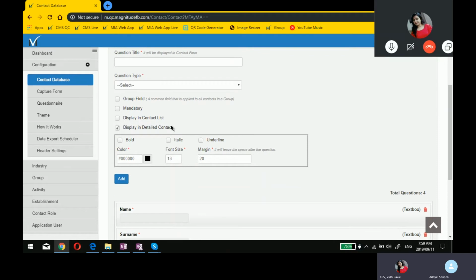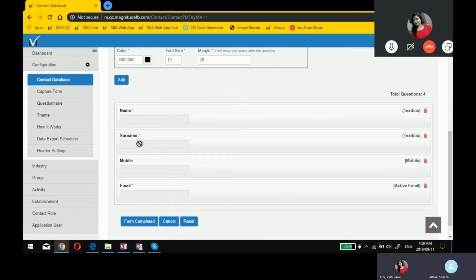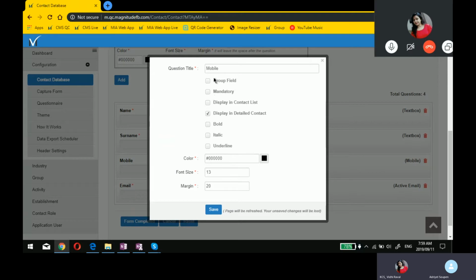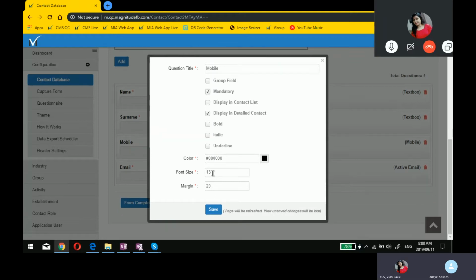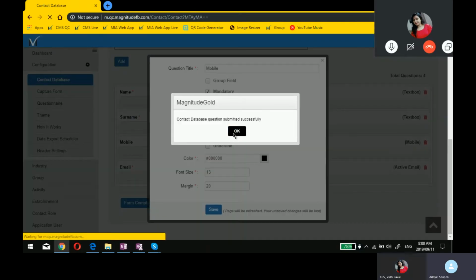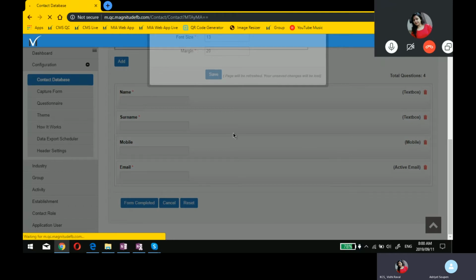And now if I scroll down, you can see everything we had here. Now, if I put my mouse over it, can you see how the hovering mouse looks different now? Now I'm able to click on it. So if I click on mobile, I'll bring up this page with all the same options as before. And let's say now I want to make it mandatory. Now it's selected as mandatory, and I can do more editing, as well as the way it's displaying. And I can click save. Okay, let's wait for it to load.